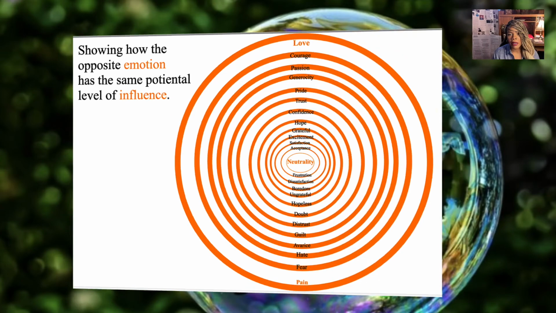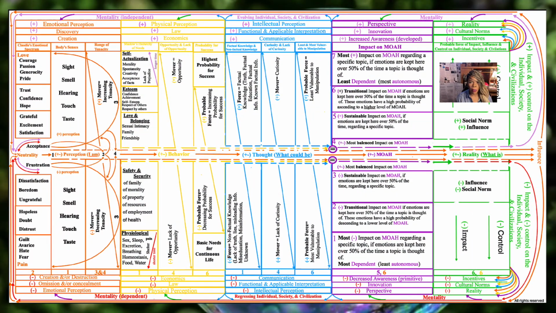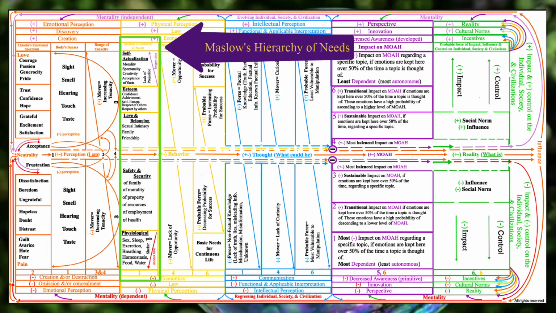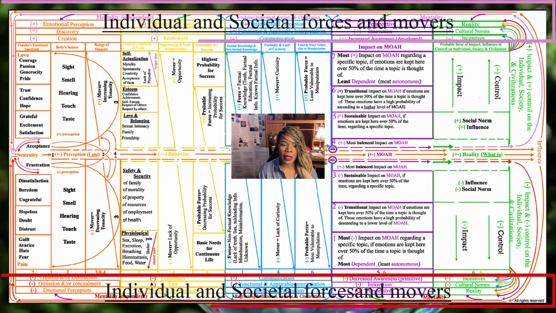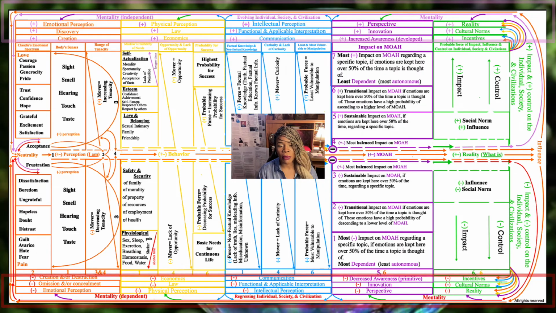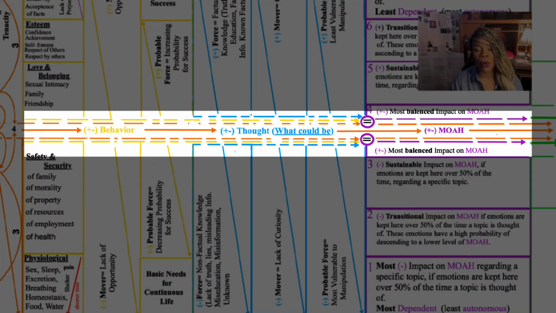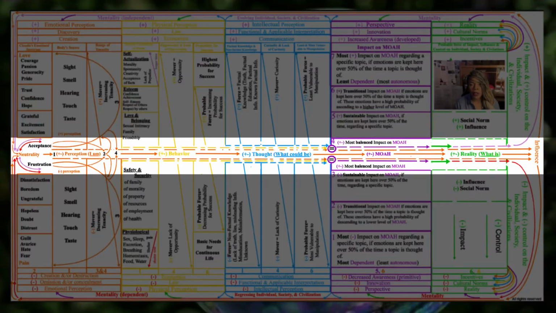But then the question becomes, how do we know how a person or a body of people felt during a point in time? Without any physical proof of how they are feeling, an emotion can be estimated based on knowing the main contributing factors that influence human behavior, which are shown as Maslow's hierarchy of needs on Claudie's emotional spectrum chart, along with the societal forces and movers of that time period. Keep in mind, many emotions can be felt at once, but it is the most influential emotions that will incentivize or even control the behavior, which forms the experience. What is formed during those experiences are thoughts.